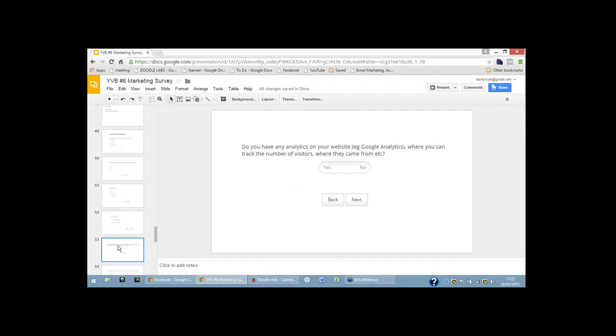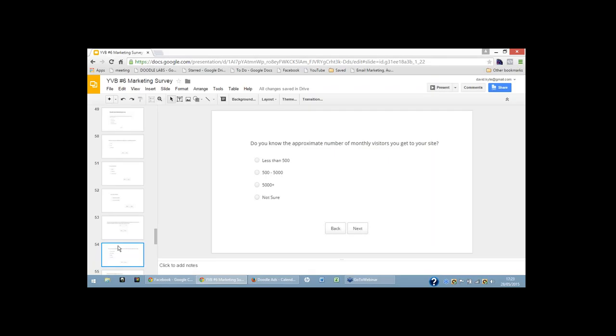This is so easy to impress customers. Just by putting in analytics and showing people how they can get their numbers is a way of building rapport with prospects. Once you've got some analytics on there, how many visitors do you have a month? Less than 500. If you get a client that has 500 plus visitors per month, in the thousands, then it's very, very easy for you to make a significant difference to their business.